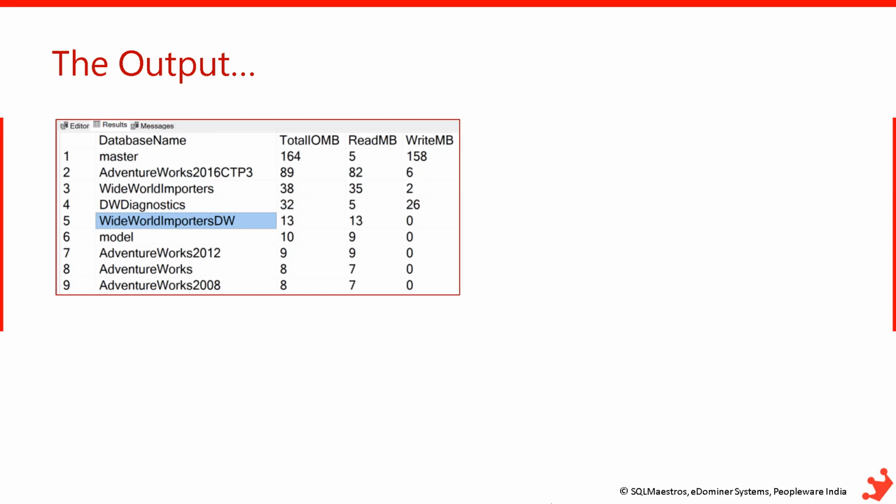Now, this is a very simple output that I'm trying to construct, which is get the database name and get the total I/O in megabytes, and of course the read and the write. And total is going to be read plus the write. And of course, sort this data in descending format so I can actually see my top 5 or top 10 databases that are contributing maximum towards I/O. And then this kind of analysis is helpful where I can focus my troubleshooting, I can focus my performance tuning towards such user databases, and then go and look into those workloads, indexes, and a lot of other things. But finding out the databases really helps in many ways.